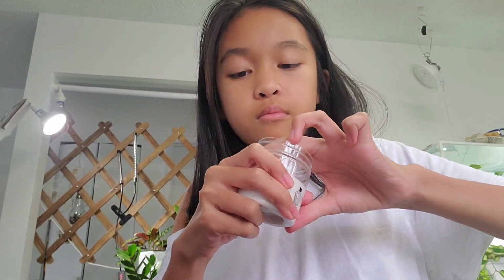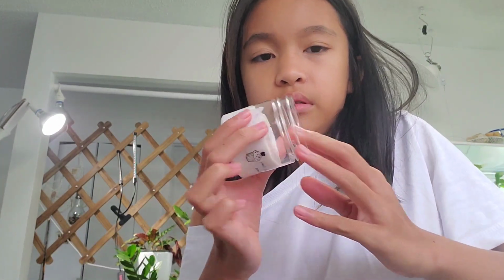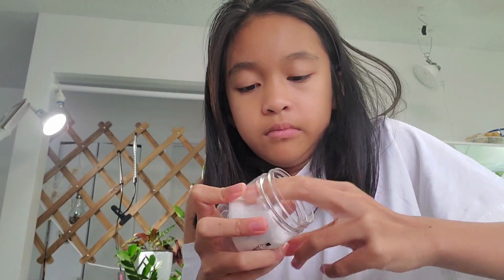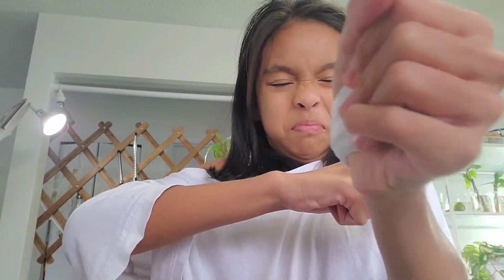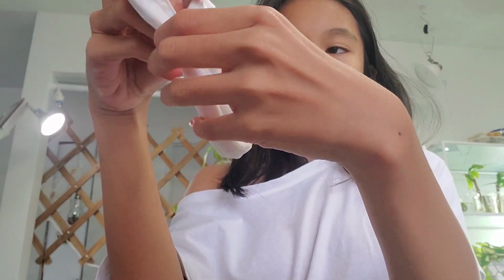So when I first touched it, it felt really hard. Like really hard. And it was pretty hard to get out because it was drying up in there. But it was also easy at the same time because it just came out in one big blob. Why did that hurt my thumb? It was really hard to stretch. I tried my best to stretch it, and it was super hard. So, basically, it's just a really hard block of rubber.